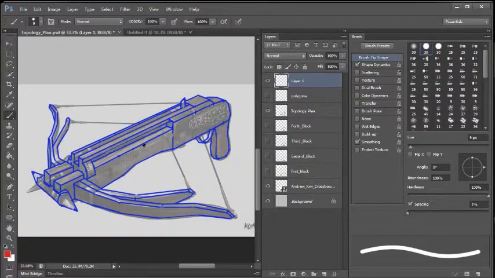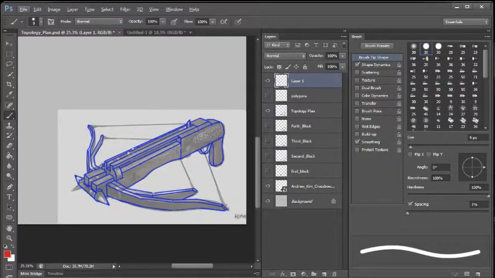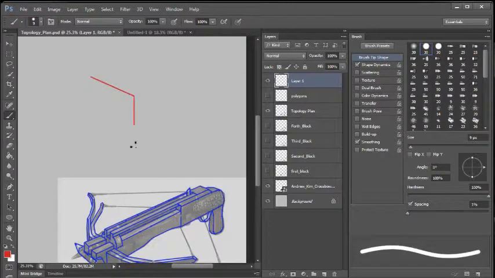So we've simplified this model to its basic shapes, and then just refined it a bit more for us to use. Now, before I finish this tutorial off, I just want to go over what polygons are in 3D terms. Now, polygons are what make an object. So, for example, I'll create a simple square in 3D space. Now, this represents a polygon.